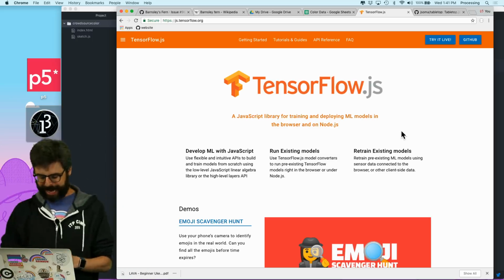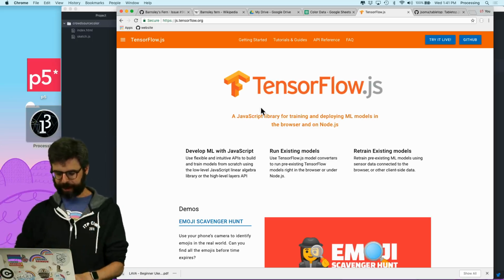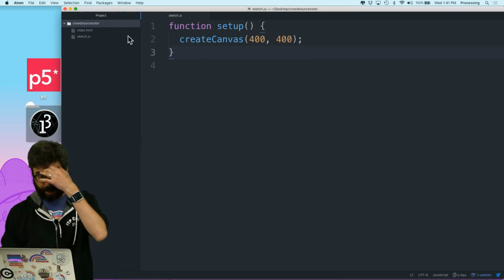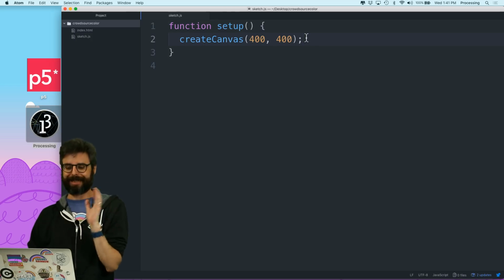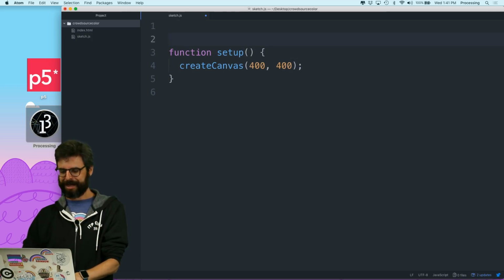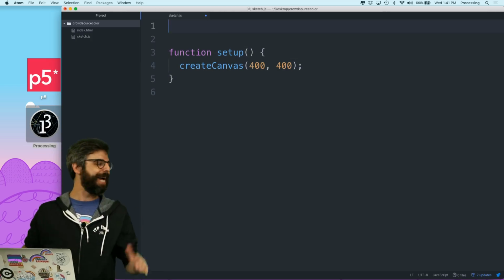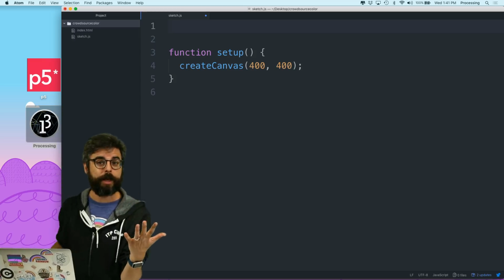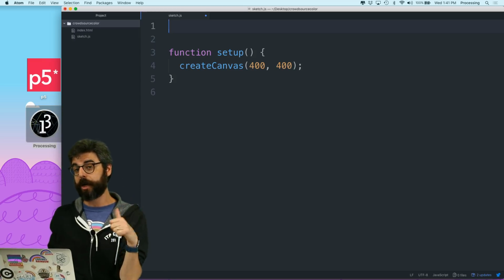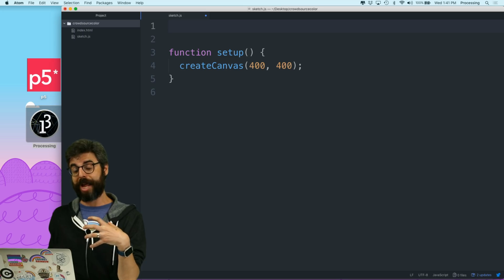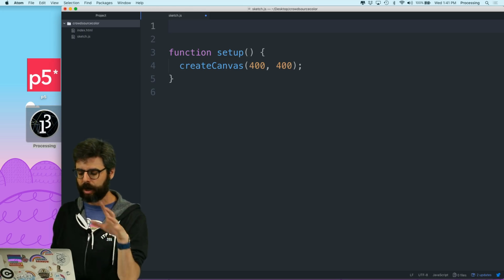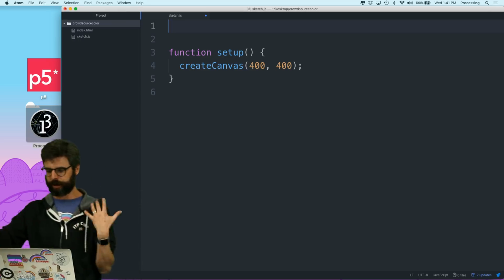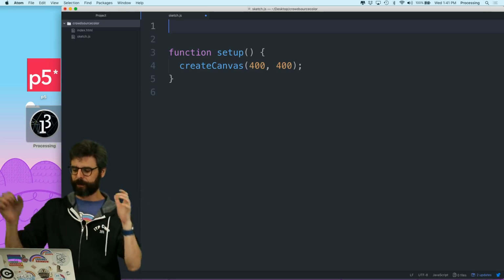So let's go back, and I've got a P5 sketch here that I started with nothing in it. The first thing I want to do is just pick a random color. It's going to be the simplest thing ever. And by the way, I could use a Google Form. I could use a service that I can pay people to label data, like Mechanical Turk or Crowdflower. Maybe I'll look at some of those in another video. But right here, I'm going to custom build my own thing.